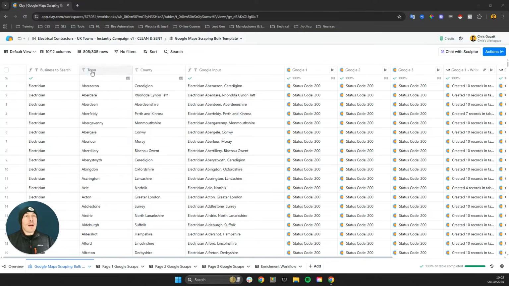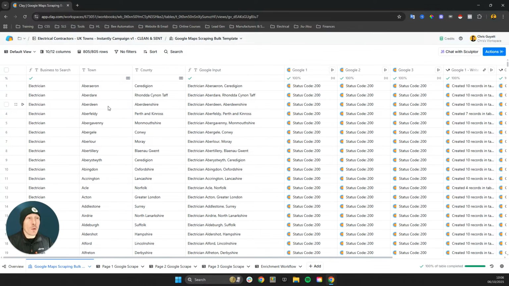The first thing we're actually doing here is connecting with Google Maps through an API called serp.dev, which I'll show you in a second. Ultimately, we're typing in the business to search, electrician.